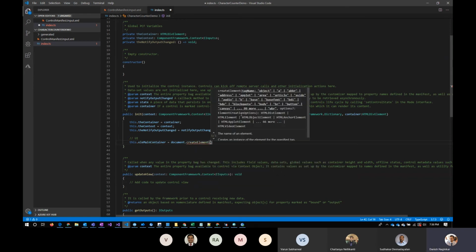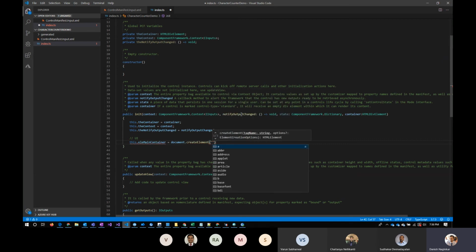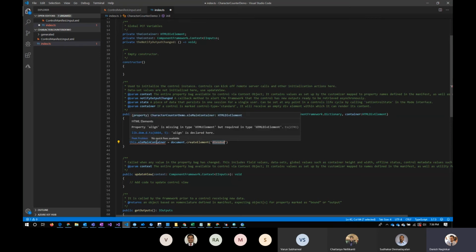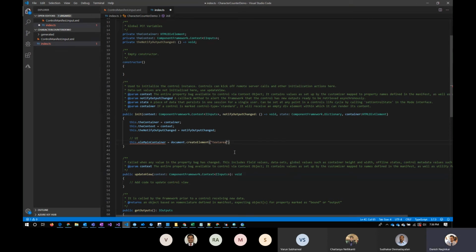Once you do this, you would see all the tags that are available from HTML. So you can search for the div tag. If you give anything different, you would see that there's an error over here. Because this is of type HTML div, if you specify a text area, it would still throw an error.